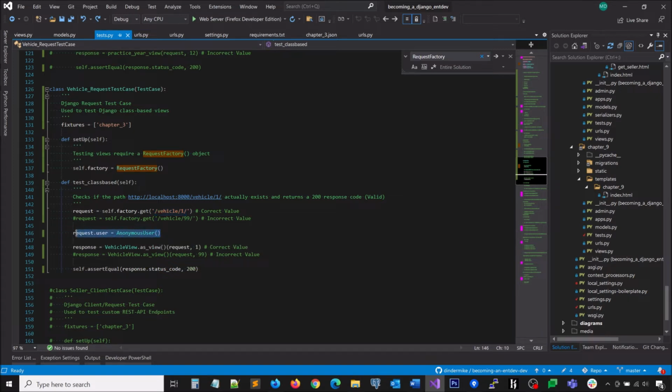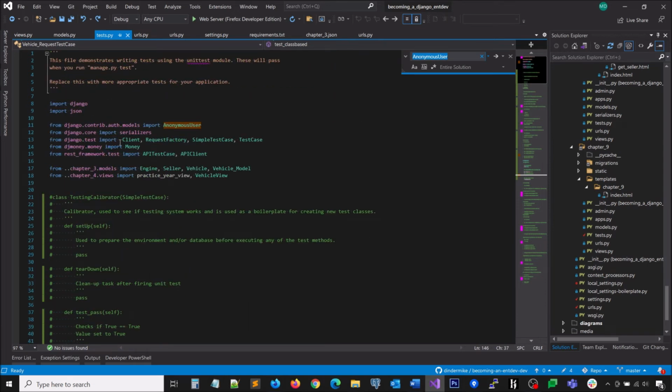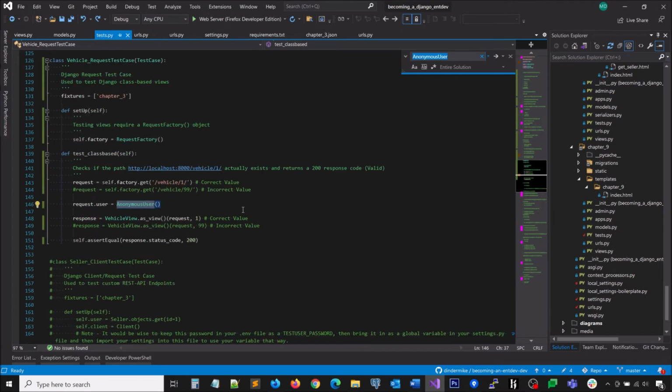And again, we're going to use the anonymous user class to set as the request.user. And that is being imported from the Django contrib auth models library. And our response will equal the vehicle view class that we imported from chapter 4 as view.